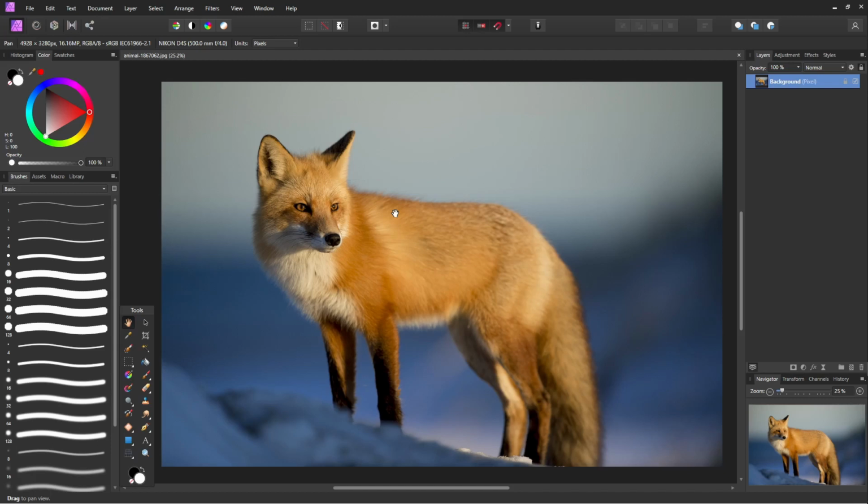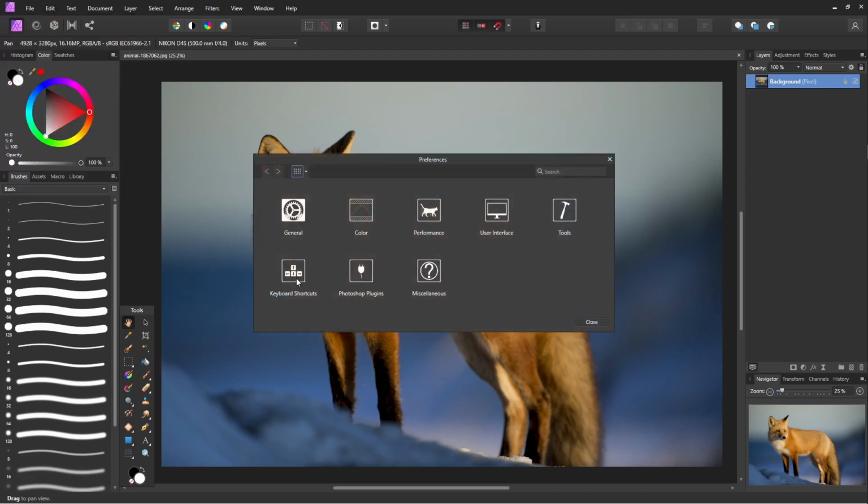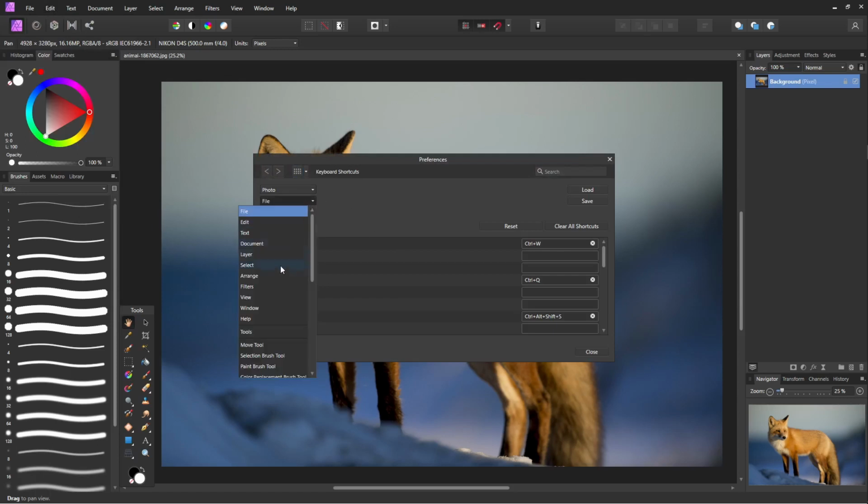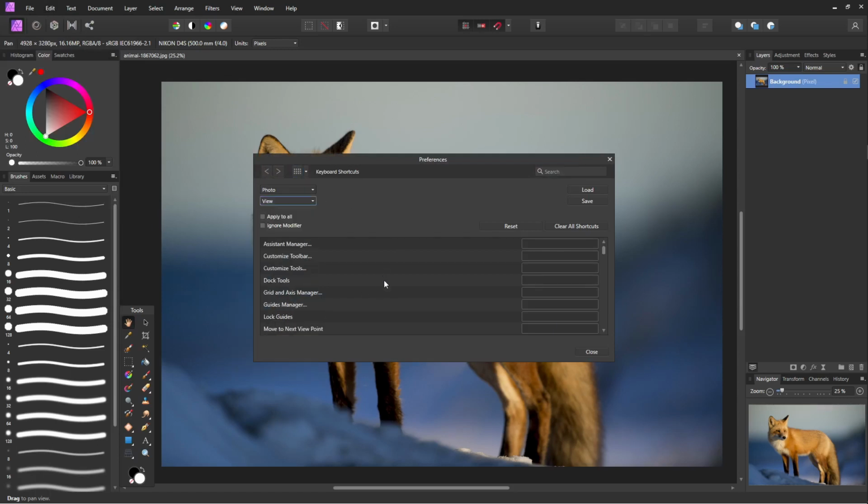You can also assign keyboard shortcuts to the Manage Presets command or to individual studio presets. Go to Preferences, Keyboard Shortcuts, View menu, and Studio Presets.